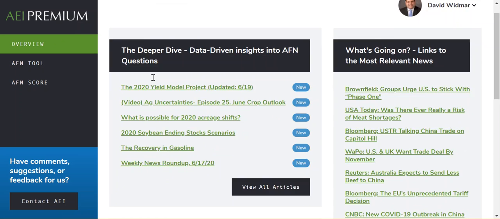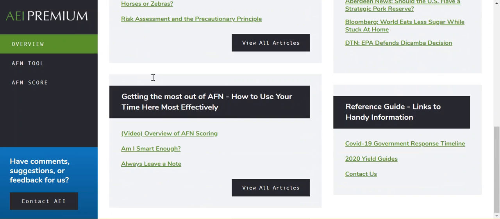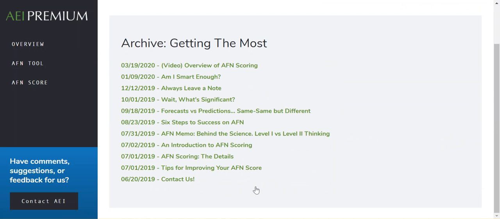along the way. So the first thing I want to point out is that down here on getting the most out of the Ag Forecast Network, you can click here to read a whole lot more about the Ag Forecast Network tools, including how we score information, how we provide the consensus. A lot of details are provided in here. So you should read this if you really want to get into the fine nuts and bolts of the details. Today, I'm just going to hit the highlights.